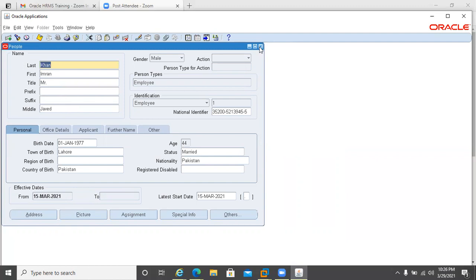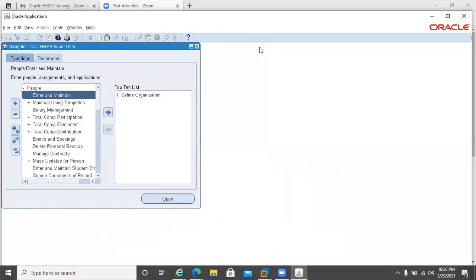Till tomorrow, go through the address tab button, try to upload the picture as well, click on the other button and navigate different functionalities, and surely you will get more idea on it.